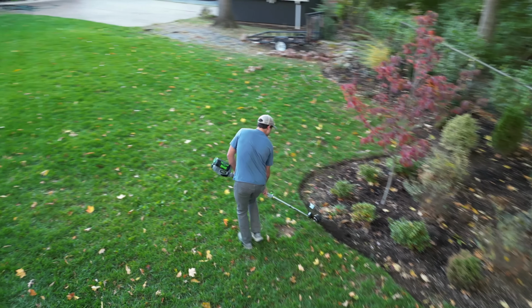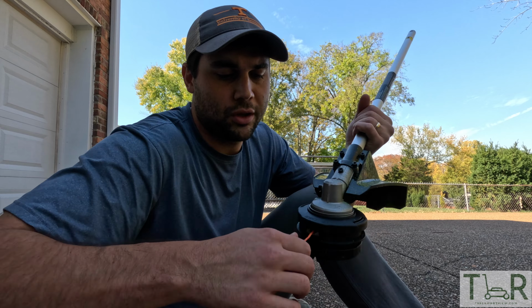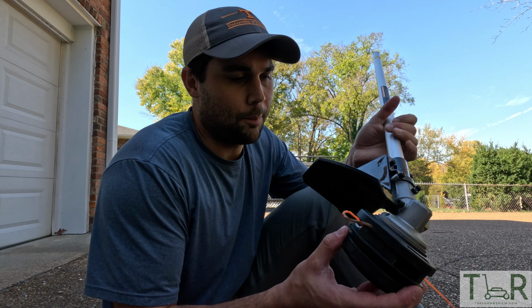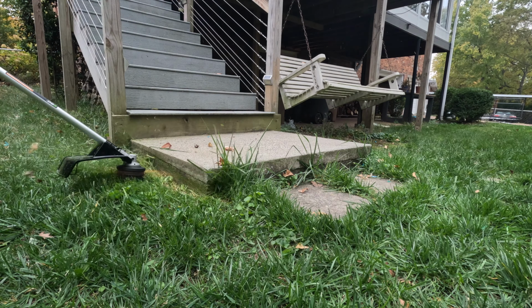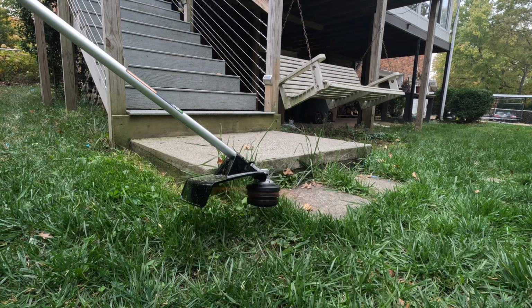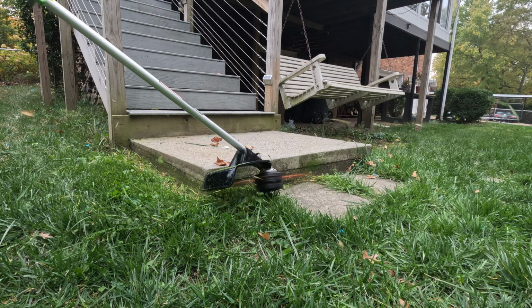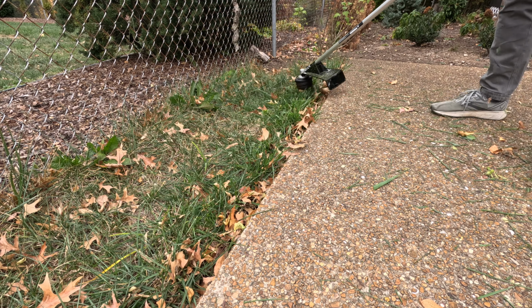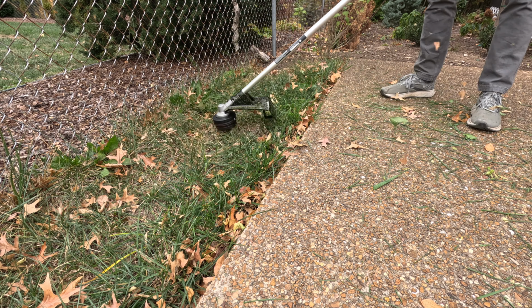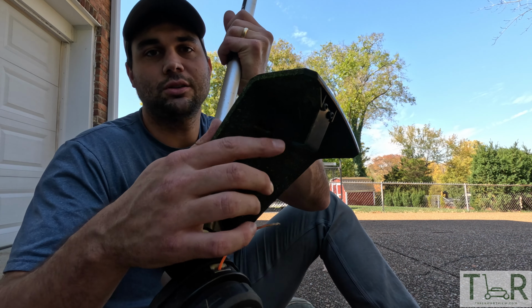It's just a bump feed, so when you need more string, you just pound that down and the centrifugal force pulling on these strings pulls out more string for you. Operates standard. I will say that the fan on this one is super narrow, so if you're worried about throwing rocks at all, it's probably gonna protect you, but probably not a whole lot else other than that. I'm used to a bigger head, and honestly, I usually take off this shield anyway, because I like to see exactly what I'm doing. I wear safety goggles usually, but I usually take this off, but just for demonstration purposes, I left it on.